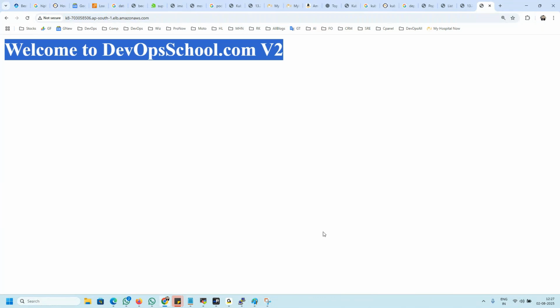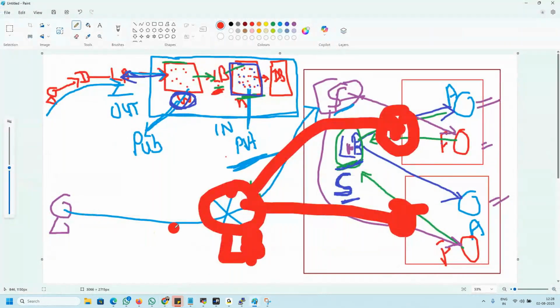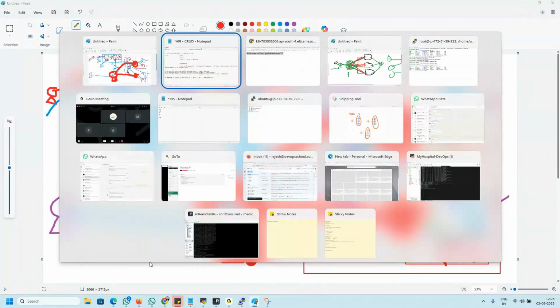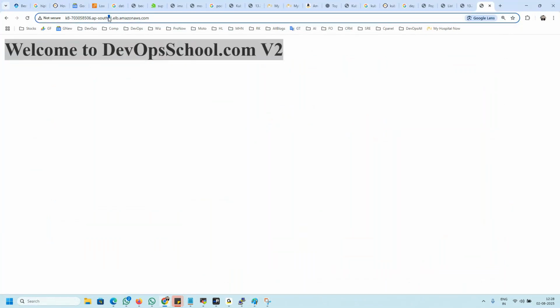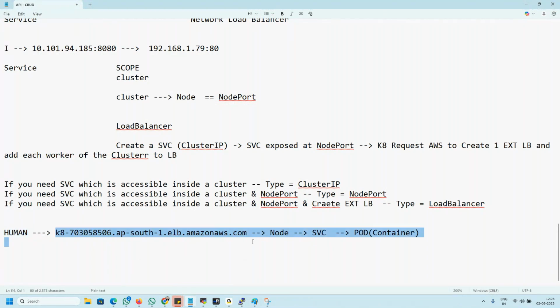Let me show you one more step, so it will become a complete flow. But guys, do you really hit the load balancer directly, as an end user? Tell me. Do we really hit the load balancer directly?